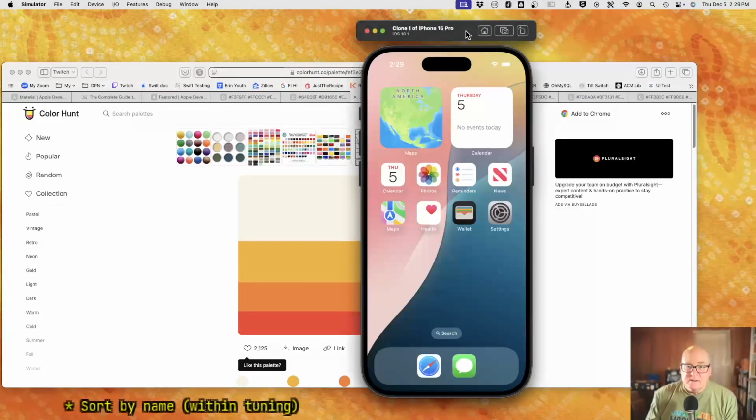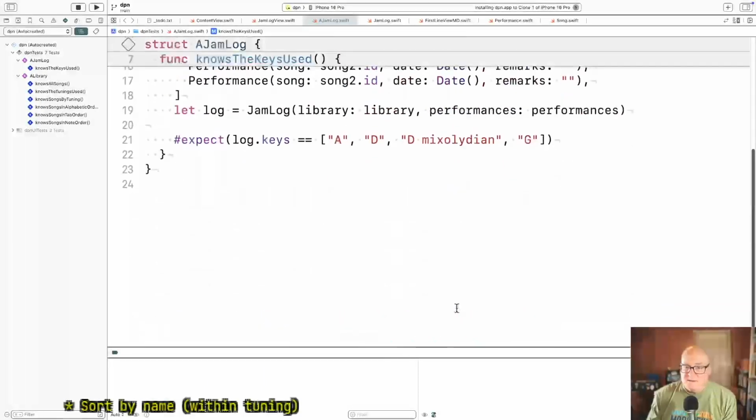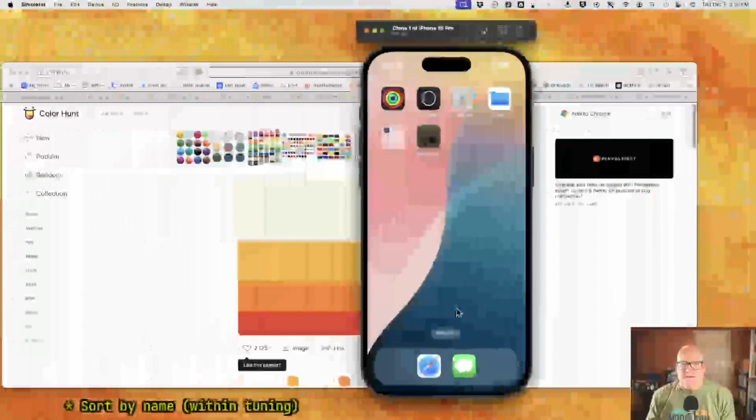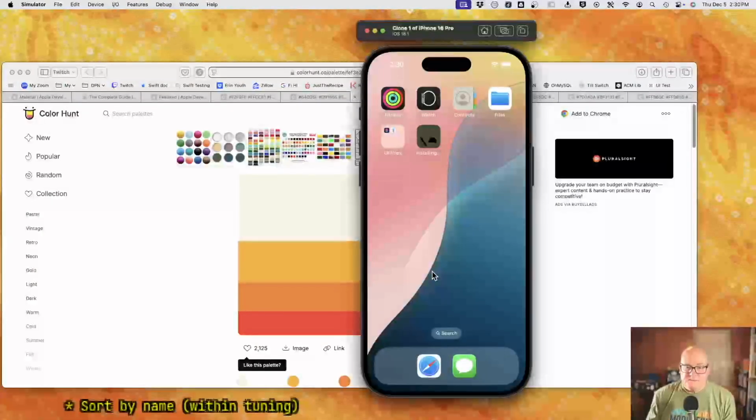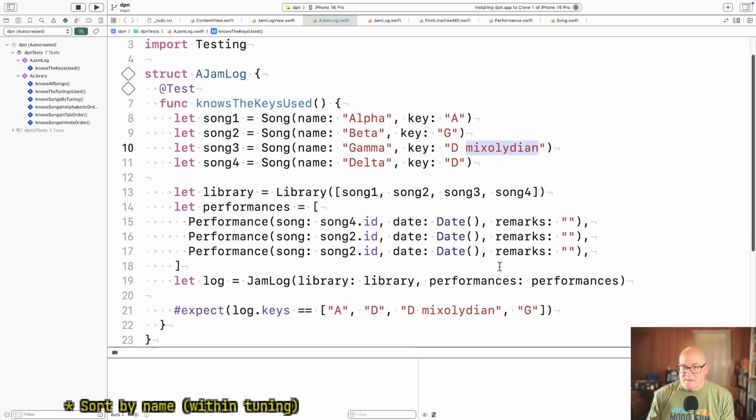All right, this thing's still... There it goes. Okay. I don't think the length will hurt us on Mixolydian, because it's going to be in the section headers.